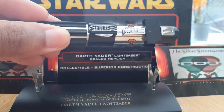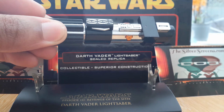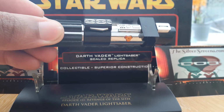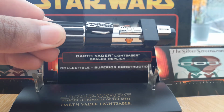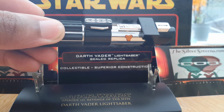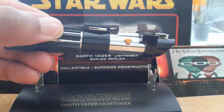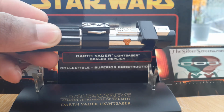I'm going to do a comparison review, so watch out for that. Should be uploading that very soon. There'll be a comparison review, not of another Darth Vader 0.45 replica just yet, as I don't actually own one yet. I do plan on going for my favourite Darth Vader lightsaber next, the Empire Strikes Back, so I will do a side-by-side comparison of that. But the one I'm going to do next will be a side-by-side comparison with the Anakin Skywalker lightsaber.